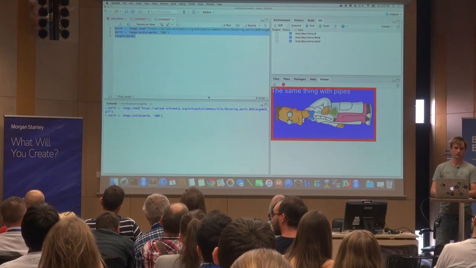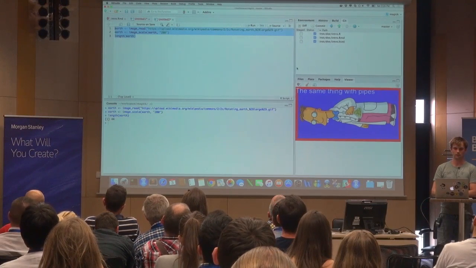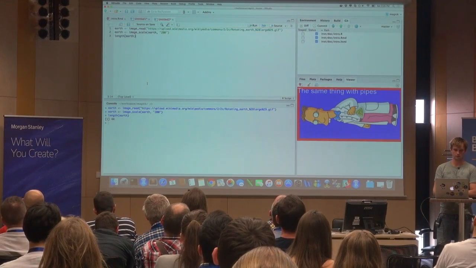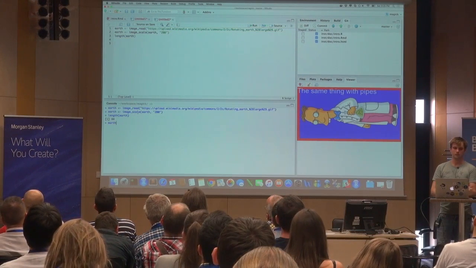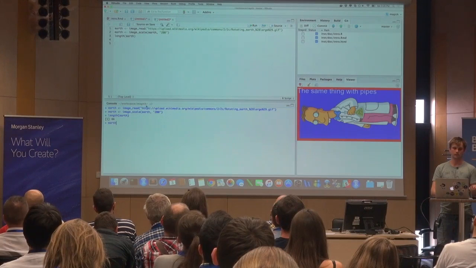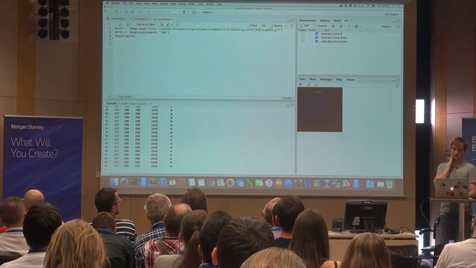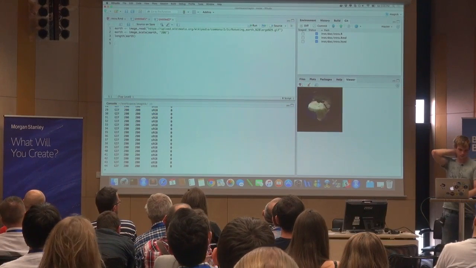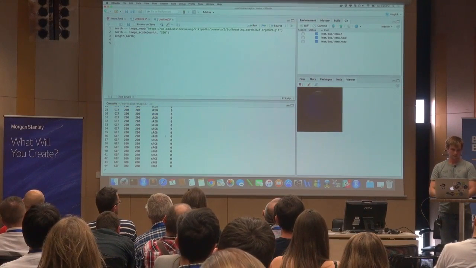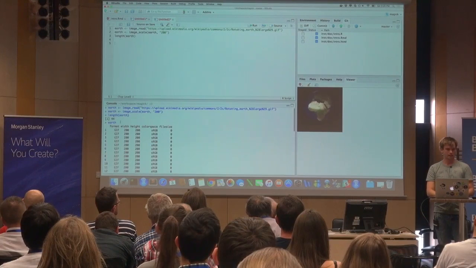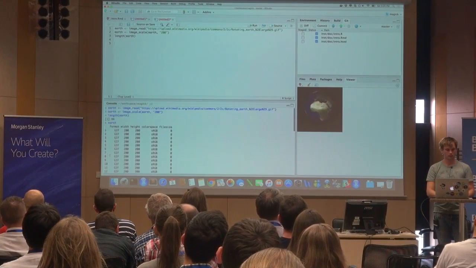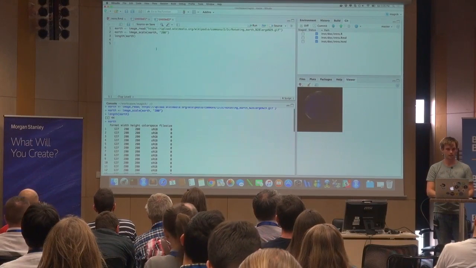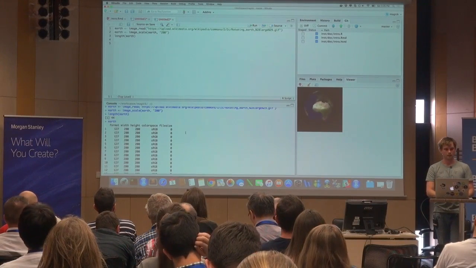if I'm just loading an animated GIF from the internet, because if you search for GIF, that's what you find. So Earth. Same way as what I just did, image read, and then I gave the URL to a GIF file. And then I get the spinning Earth, which everyone has on their website. If you show the data, you actually see it consists of 44 frames, all with the same width and height and so on.